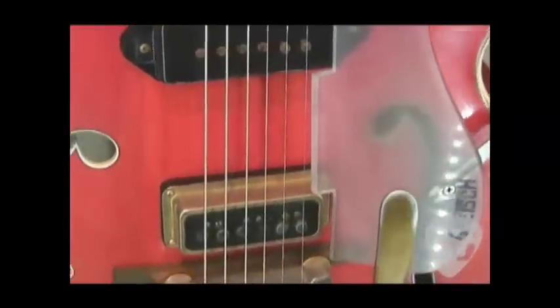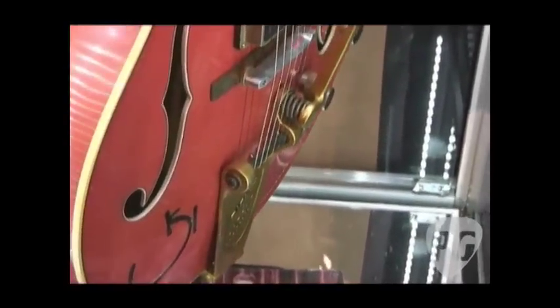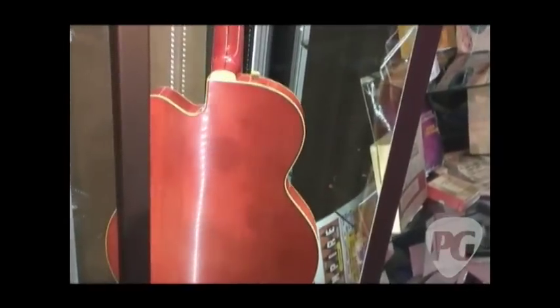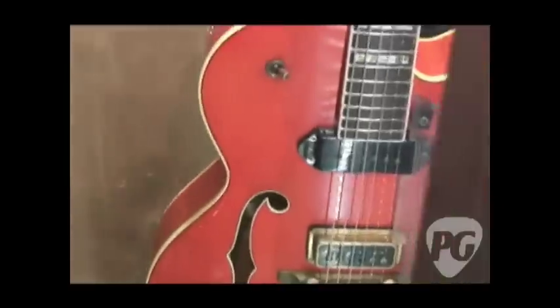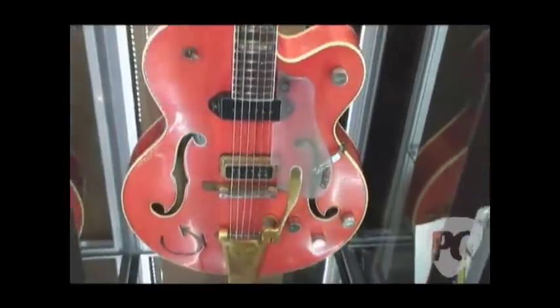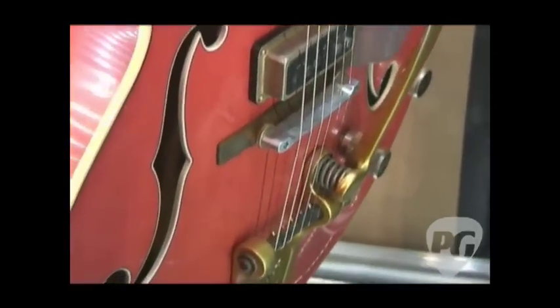What other unique differences about Eddie's versus the production ones at that time did you deal with? Well, the pick guard — you can see that he had stripped off the gold paint underneath, so it made it a clear pick guard. I don't really know why he did that, maybe to take off the Chet Atkins logo or something. Also, the guitar was very clean. It was his only guitar that he played throughout his career, so one would think it would have a lot of dings, scratches, and wear — and the body did not. But the neck had some unusual wear to it, which I thought was kind of interesting.